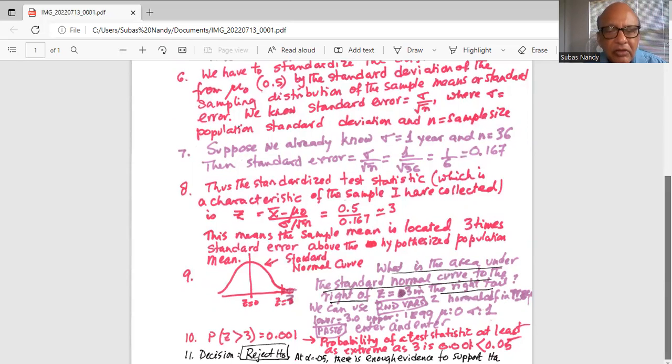We can do that by using the calculator TI-84. We press second and then verse and then number two, which is the function normal CDF in TI-84. Now my lower boundary is from where I'm getting started, which is 3.0. And the upper boundary is a very large number on the right hand side, which can be represented by 1 capital E stands for exponent 99. How do I get capital E in the calculator? 1, and then press second button and then comma, which is on top of 7, and then type in 99. Remember mu is 0 because the standard normal curve and sigma equal to 1. Then we paste, go to move the cursor and paste and hit enter and enter.